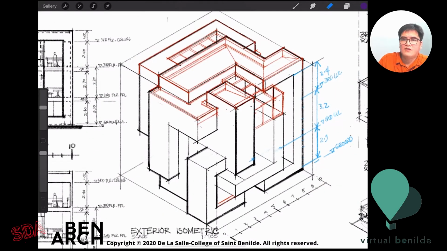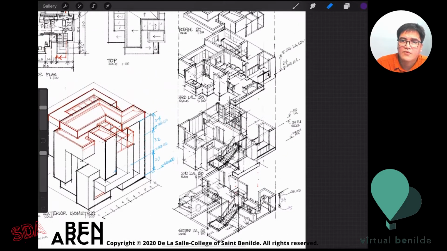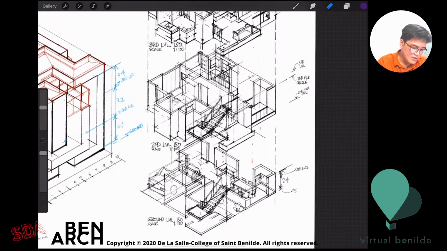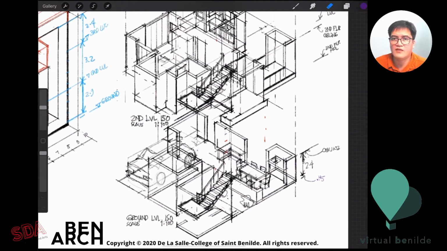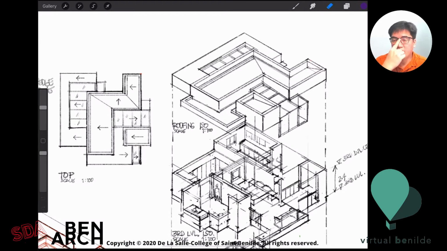So you'll be asked also later on to create the isometric, and then, of course, the exploded isometric of this. The exploded isometric cannot be done unless you first finish the floor plans and sections. So I show these things in three-dimensional. I sketched this over with the iPad Pro in isometric. And of course, these are scale drawings, but for you, you will be using manual drafting equipment.